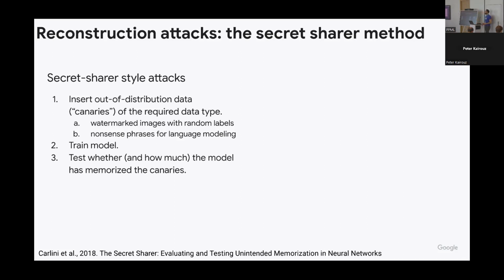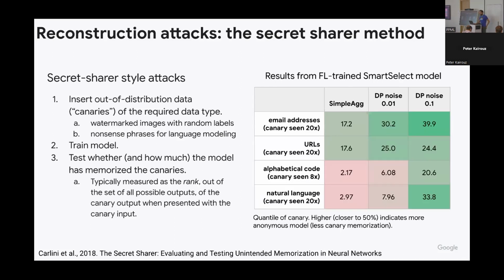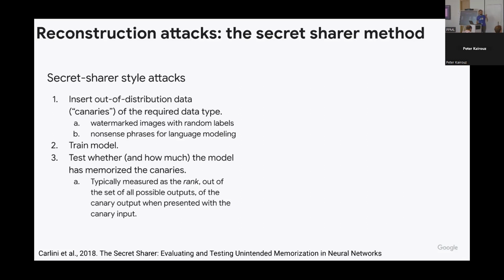We use exactly the training methodology, the distributed DP, that same training methodology that we just discussed. And then after we train and we obtain the model, we take the trained model and we try to test whether and to what extent the model has memorized these canaries. Can we extract those canaries from the model? Has it overfitted to those canaries? Has it memorized them? Can I put in some inputs and make it generate those outputs or something that tells me that it has seen those secrets? And so to the extent that we can extract those canaries or secrets tells us something about the privacy guarantee of the model.